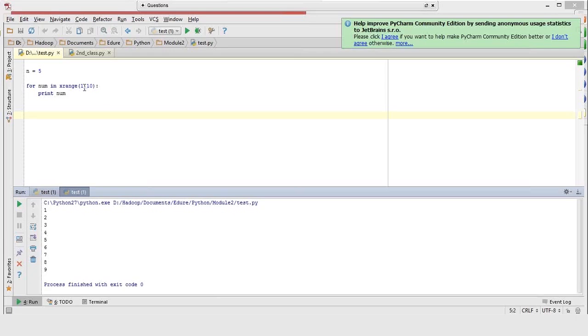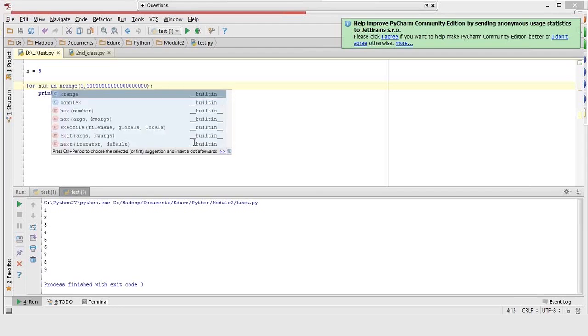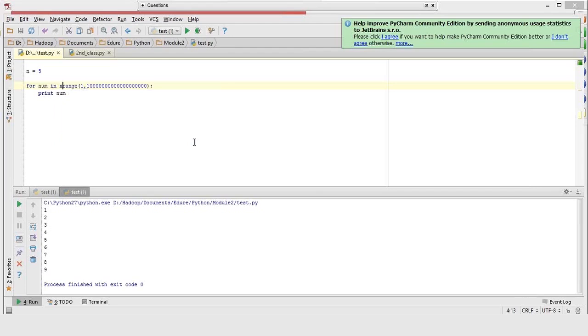Let's say, for example, I have a range from 1 to so many zeros, 1 billion. You might run out of memory if this is too huge in case of range, because it's storing so many numbers in memory at that point in time, and then it will dump them one by one, pulling from that memory. But if it is xrange, it will only have that particular number at that point in time, whichever it's trying to process. Make sense, guys?